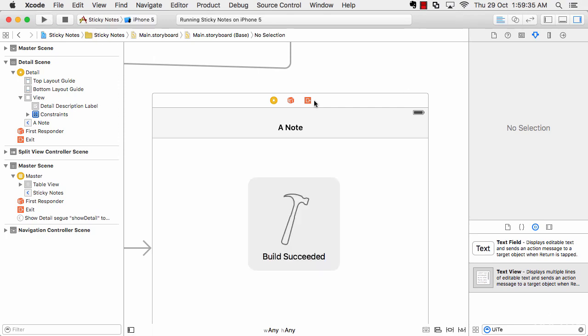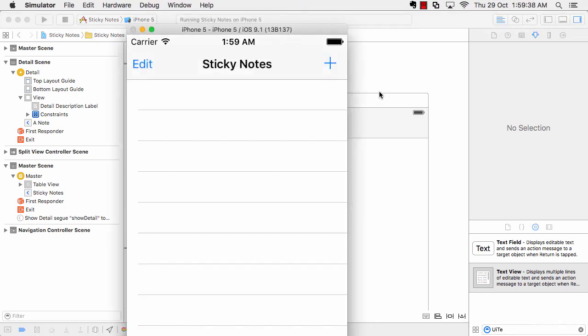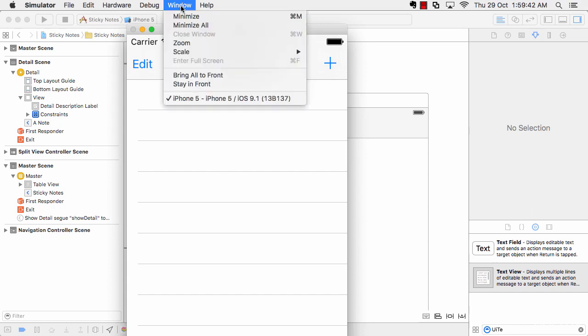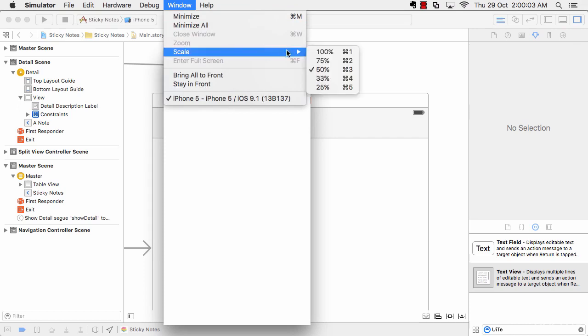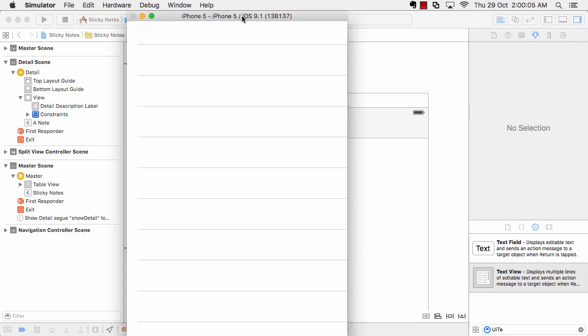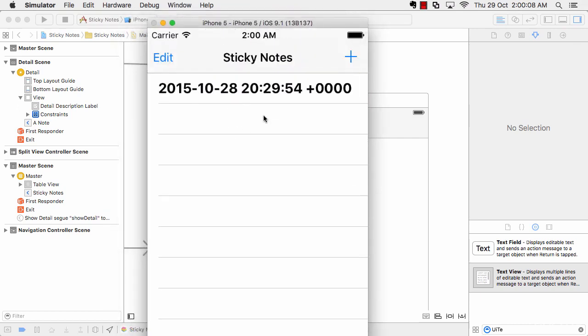So if I run this app, I have made a little bit of change, and you can see straightforward that I have zoomed it a little bit. You can go onto the Windows, Scale, and 75%. The reason why I have done that is because if I zoom to 50%, you can see the details are missing now. The details like the table view, and if I check that, you can see it's still missing out the details. Although I have those edit options and all of that, I would like to go with the scale of 75% at least, because I want to see all the views and everything out there.